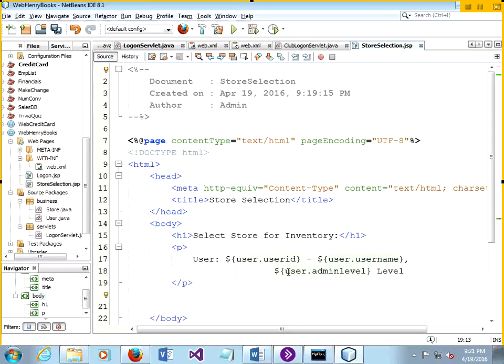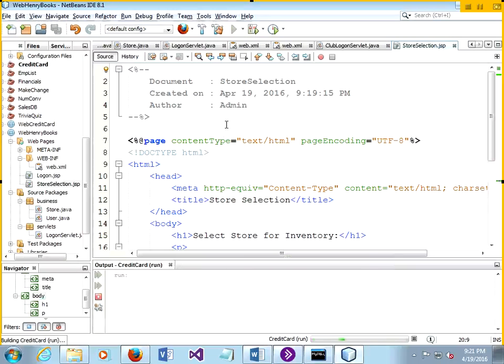Okay, so that will give us our user information, and in fact we can probably go ahead and test just to see if we can get as far as this page before we try to build our drop-down.